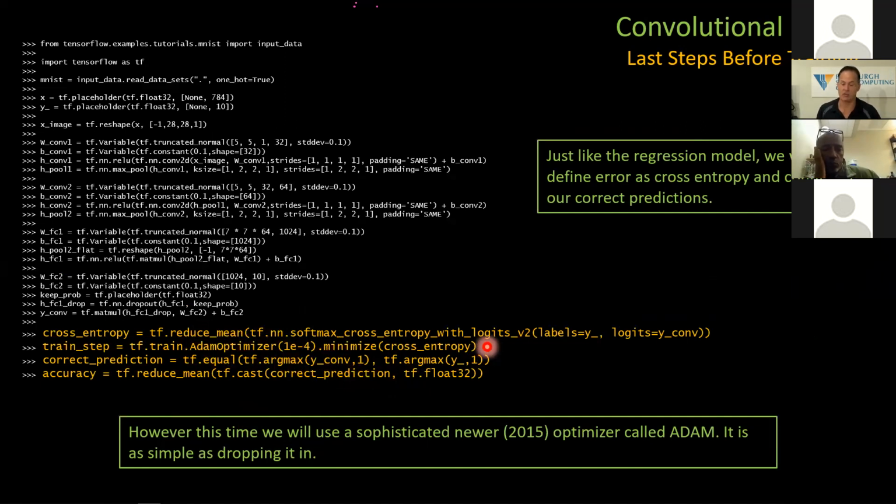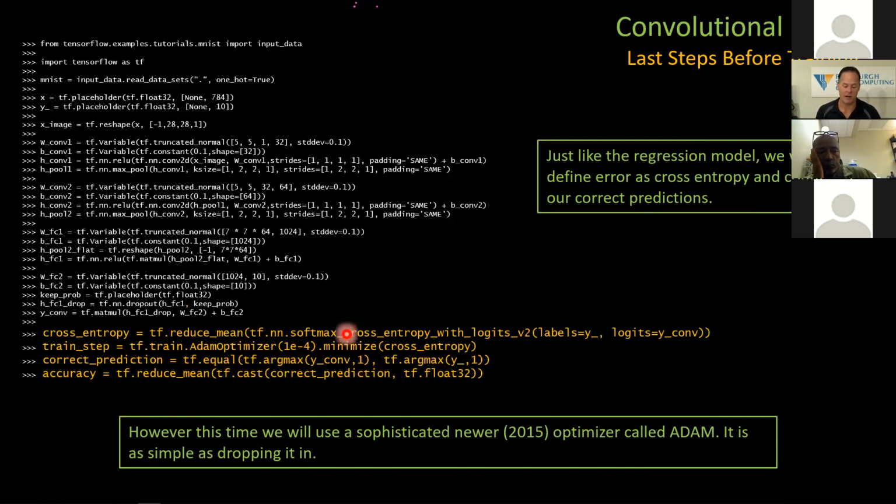It basically uses some momentum that I discussed last week when you're finding minimums in a function, and it uses an adaptive time step. So we're going to try it because, hey, why not? It's easy to do. So where we had gradient descent last week, we're going to stick in Adam optimizer. Adam optimizer has an initial step size. That's the only parameter we need to specify for it. So I've swapped in Adam optimizer as our solver.